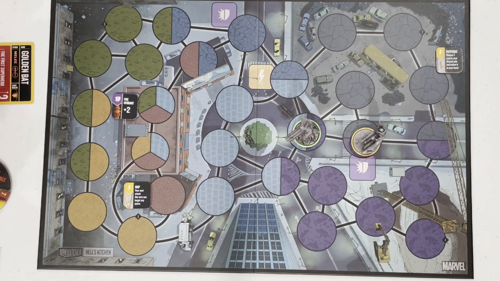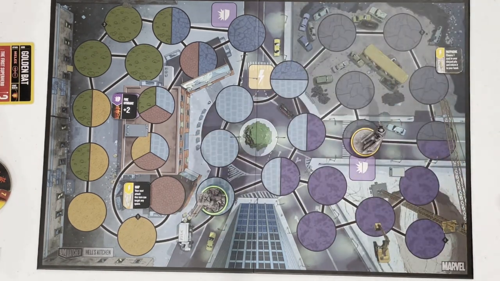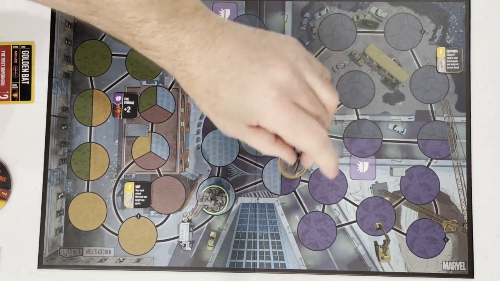Okay. So I'm gonna maneuver and go 1, 2, and then I'll play double jeopardy, draw 2 cards, and recover 2 health. So it brings me back to 5. That is it for little old me. I'm gonna maneuver 1, 2.